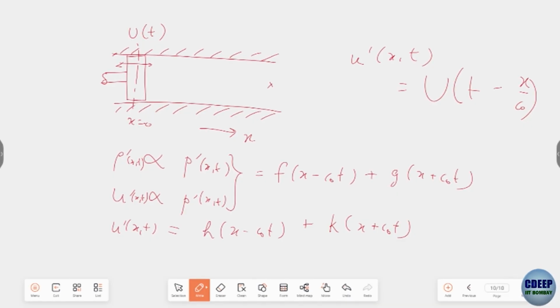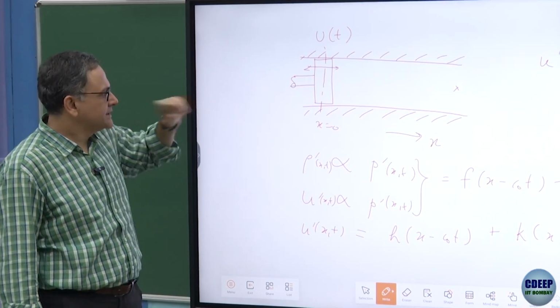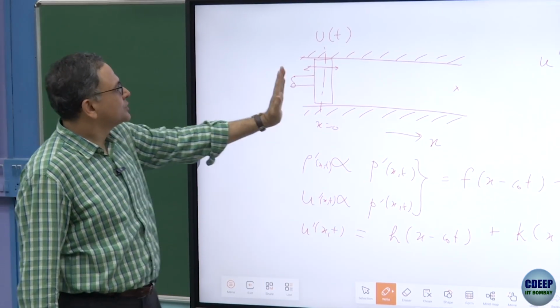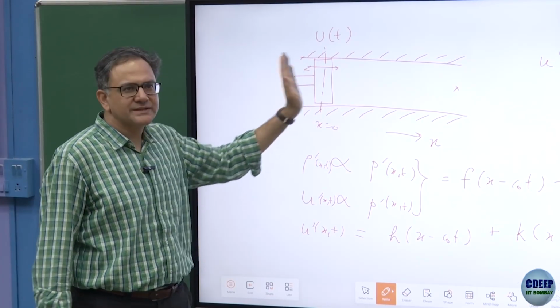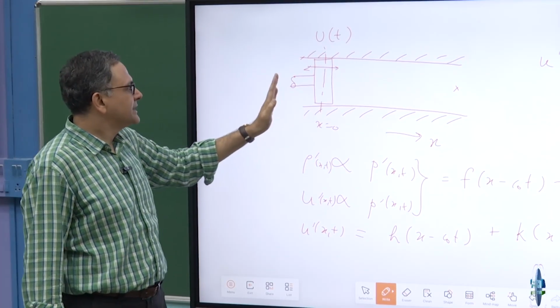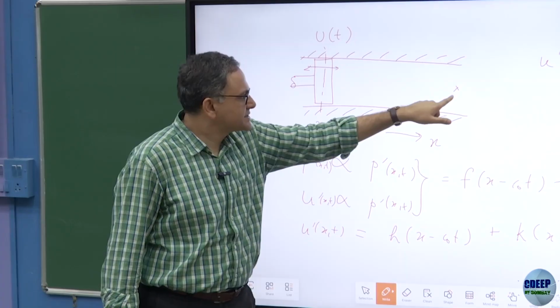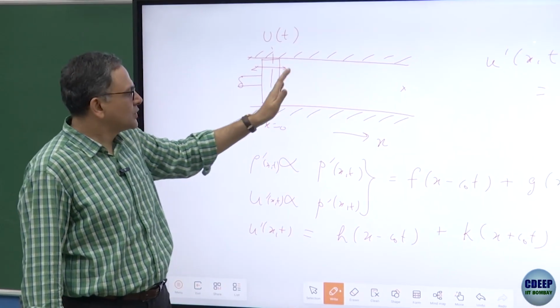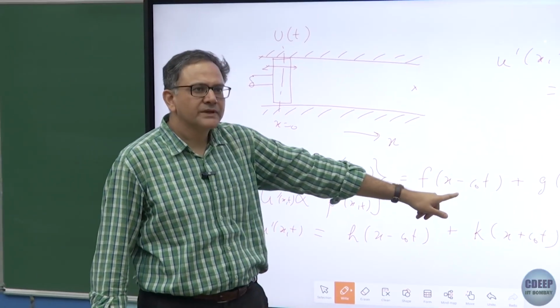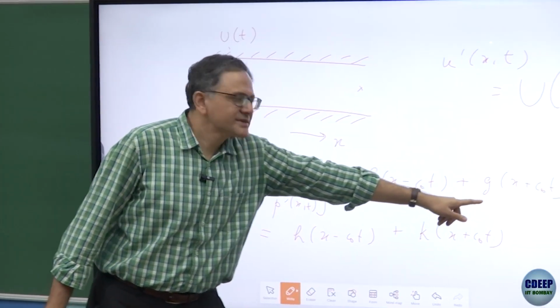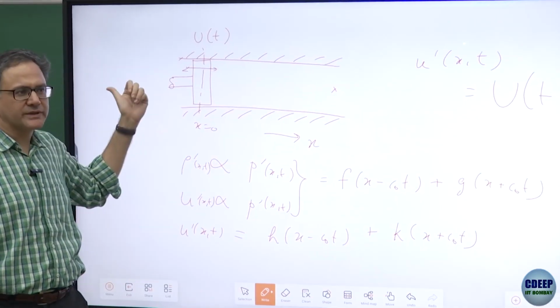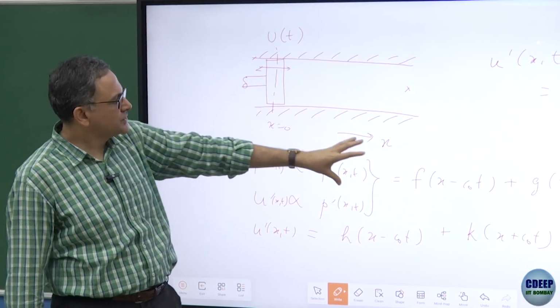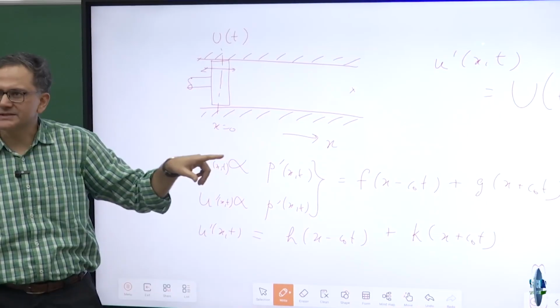So right now what he's possibly thinking about is that this is a close fitting piston inside a cylinder. So whatever information this is creating in this medium is going to propagate. If you are a point in the rightward part of the pipe, you are only going to get this part. You cannot get any part of this because that is information that is propagating leftward. So our solution must be of this form, f of x minus c naught t.